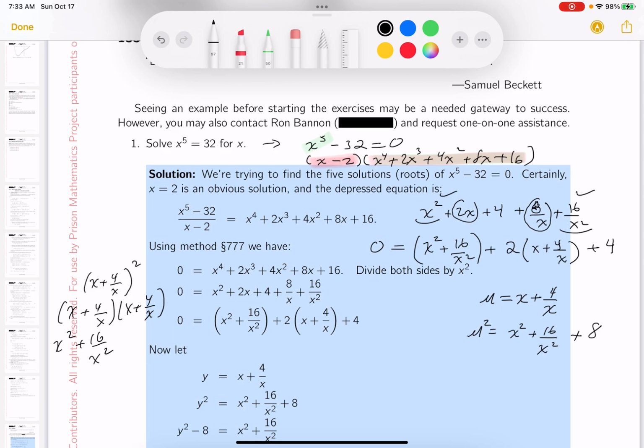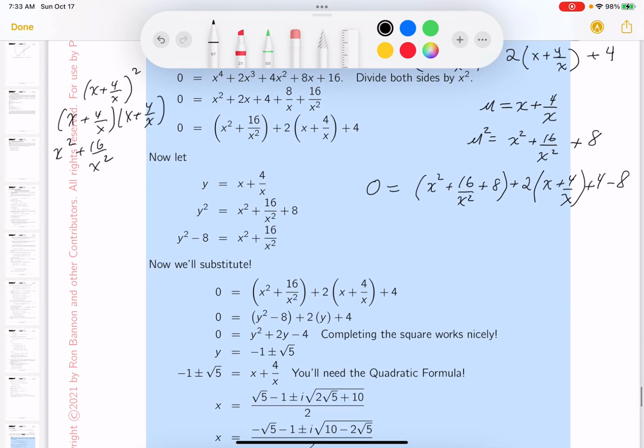All right? Now, I got to write that down because I'm seeing something like that, but I don't really see it totally. So let me write this over here. So it's going to be 0. I'm going to write this now as x squared plus 16 over x squared. Now I'm going to put a plus 8 over here. Now I want to make sure you understand if I add 8, I got to take 8. But let me just keep writing this down. I want to make sure that these are the same problems. Plus 4. Remember, I got to take 8. Now that's a lot of work. There's no doubt about it.